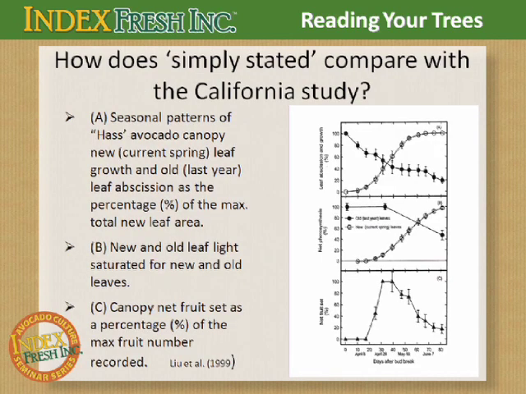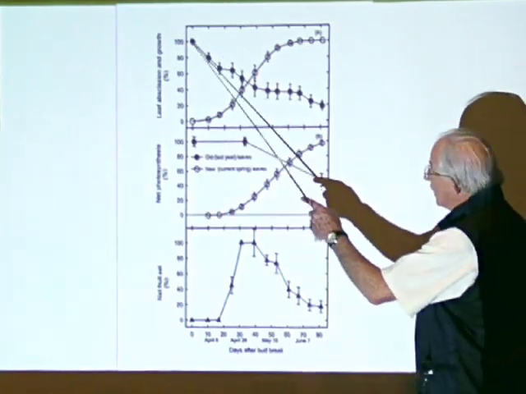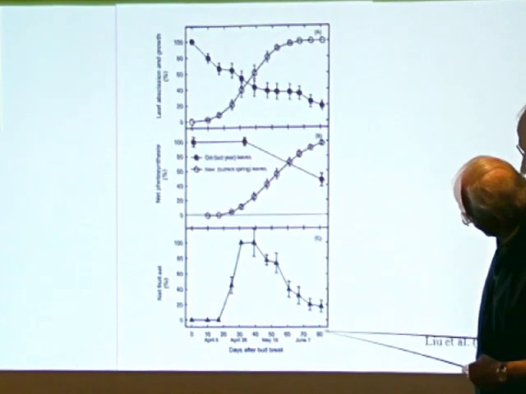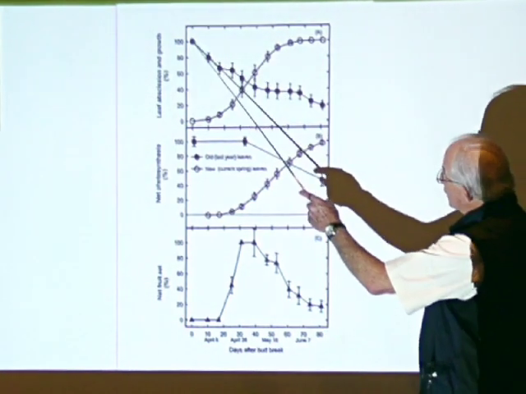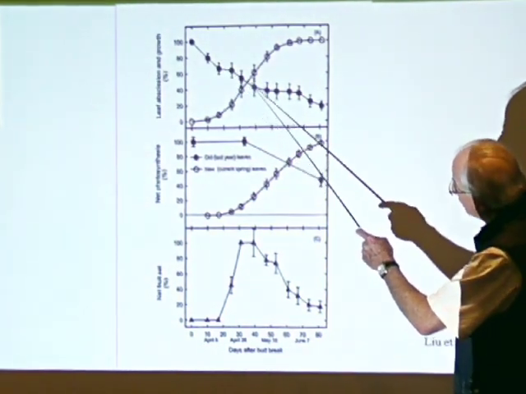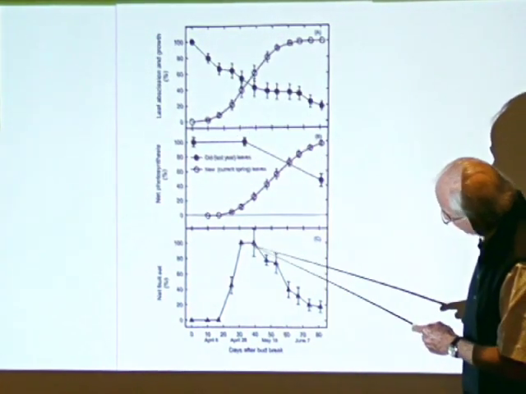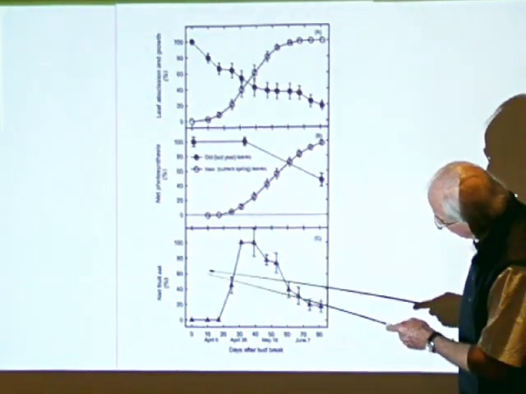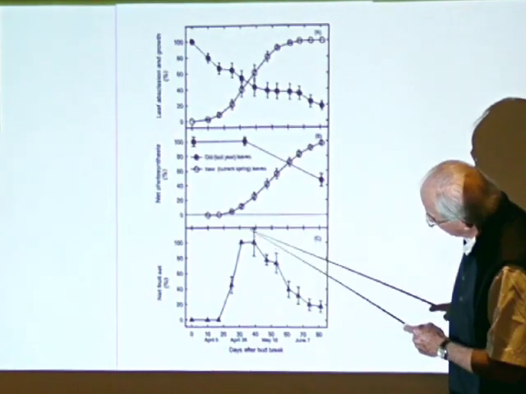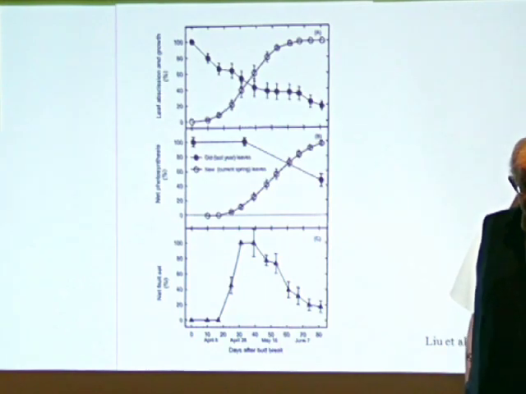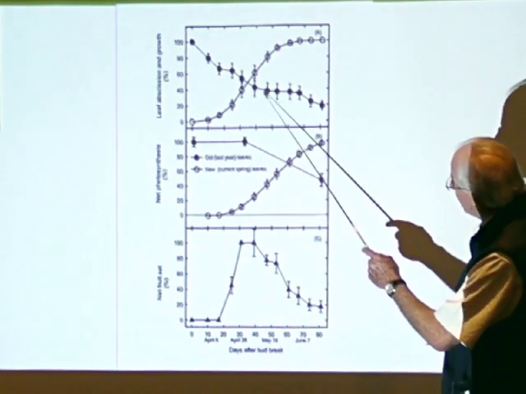Here is leaf abscission. These are the old leaves, and you see how they're falling. We started here at the beginning of April. We ended here in June. You can see how they're falling down, falling down, falling down. And over here, you've lost almost half your leaves. At that point in time, you are at net fruit set, the peak fruit set, and half your leaves are missing. See? And after that, the leaves carry on.